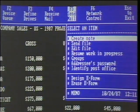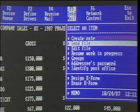The next area that I like to demonstrate is the email. And the email facility here is quite robust. We're allowed to create what we call e-forms, which is unusual to the system. We can create an e-form here which says to, from, for example, and we can create a memo pad that's unique to the system. So there's a standard email form you can call up. Exactly, but you can customize it to your particular work activity. If you want to.